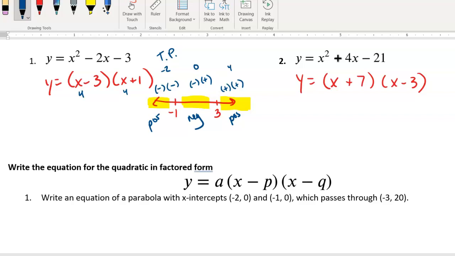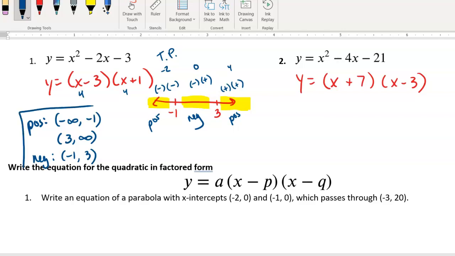So now we're trying to see for what intervals the graph is positive and for what intervals the graph is negative. It's positive on the interval from negative infinity to negative 1. And it's also positive from 3 to infinity. And it's negative on the interval in the middle from negative 1 to 3. We use parentheses there because at negative 1 and at 3, it's not positive or negative. It's just 0 at those places. So don't use brackets here. We would just use parentheses, but these are the intervals where the graph would be positive or negative.